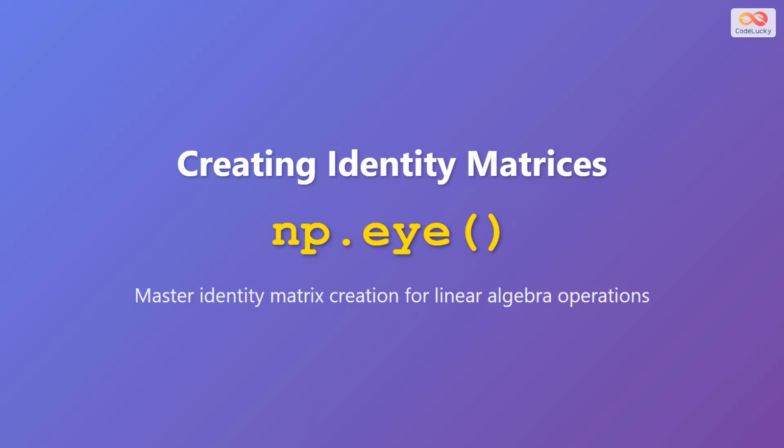Welcome to this tutorial on creating identity matrices using NumPy's eye function. Identity matrices are fundamental building blocks in linear algebra, and NumPy provides a simple and efficient way to create them. In this video, you'll learn everything you need to know about the np.eye function and how to use it effectively in your Python projects.